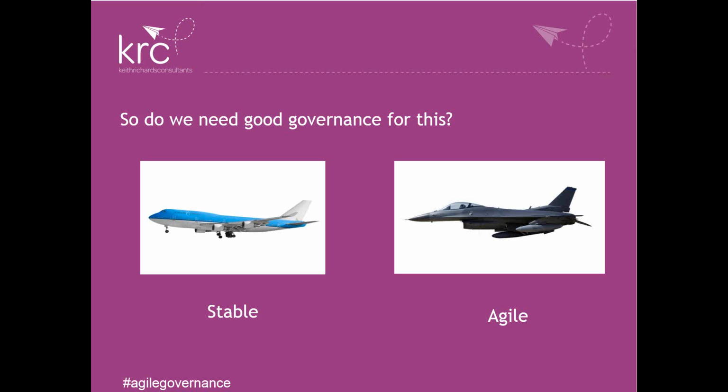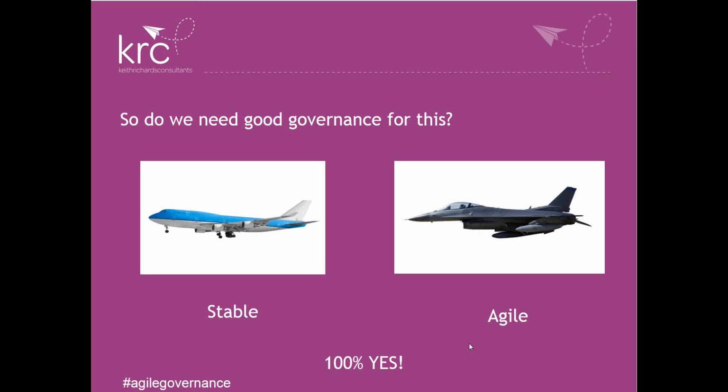Whereas the plane on the right is very agile. It's got short, stubby wings. It's inherently unstable and actually won't fly. If you try to fly like that without the computer on, it won't actually fly. It's not actually aerodynamic. Whereas the 747 would at least glide for a long period of time, and you could make a successful landing. But in terms of governance, the point I'm trying to get across here is, with agility and this idea of being adaptable and flexible, do we need governance?